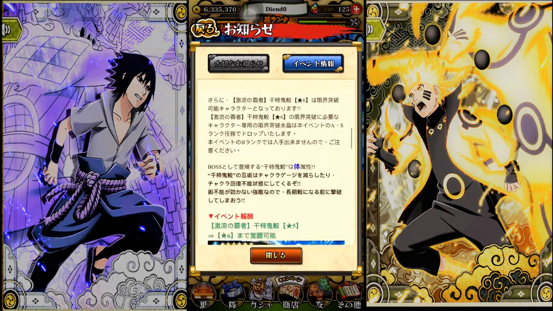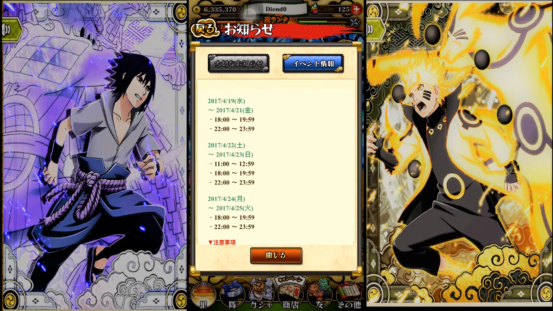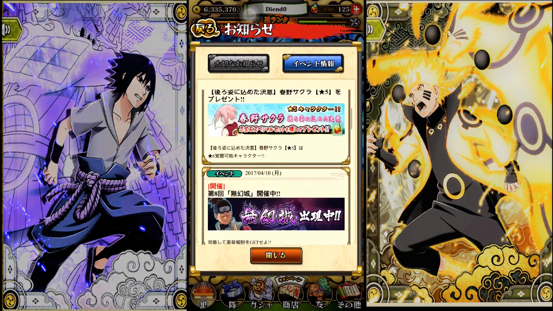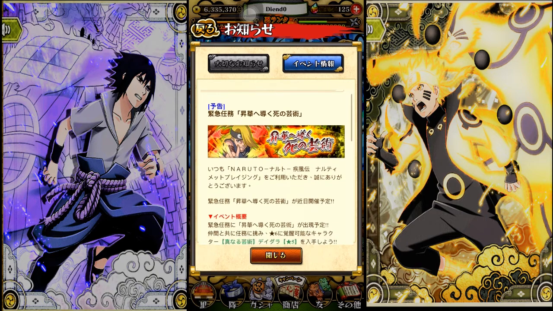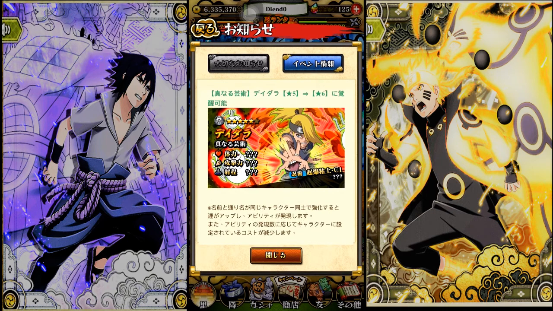So this is the time schedule here, and it will start after the Itachi raid mission. It will start on the 19th of April and finish on the 25th of April. This is also Japan time. Also, there is going to be a new raid mission coming soon. This is the Deidara raid mission, and this is his status. It doesn't have any detail on him yet, and it says coming soon.